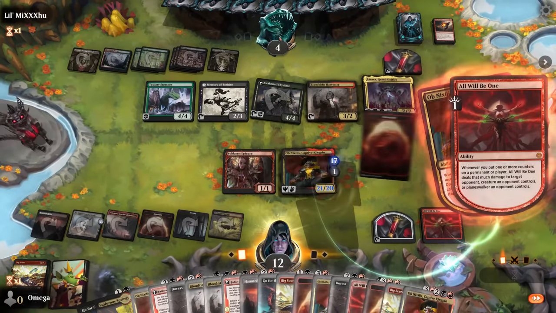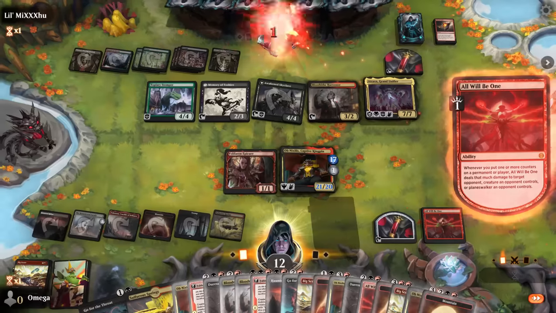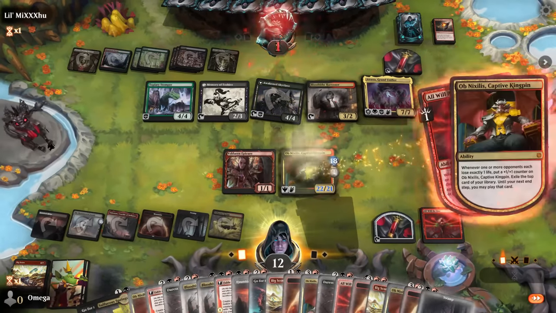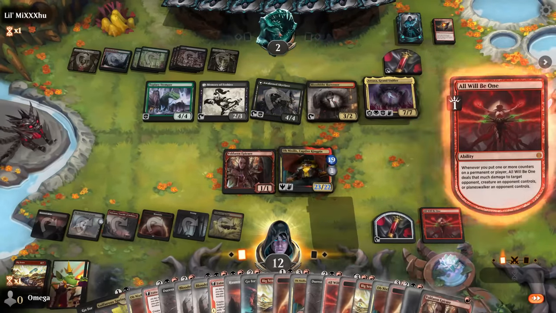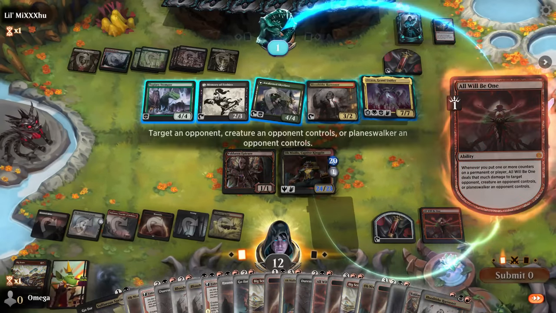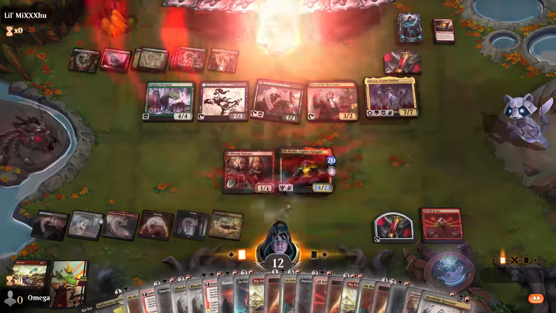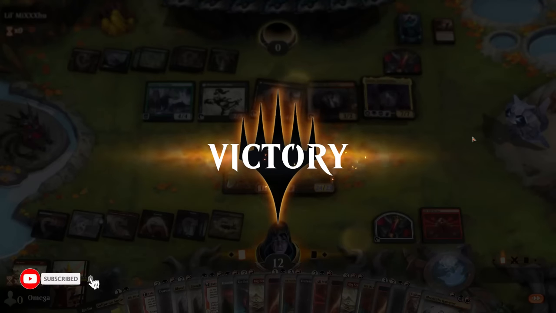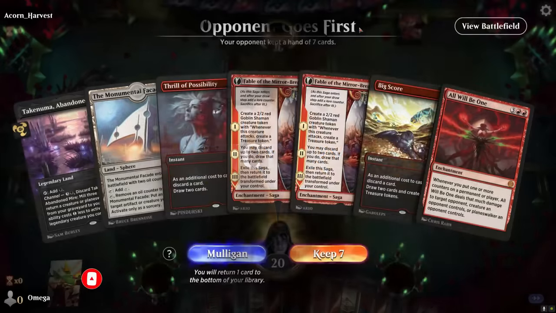We are doing it. 4, 3. By the way, we exiled the whole library. 2. Oh, don't scoop. Please don't scoop. 1 more. Yes! It happened! Thank you, thank you, thank you. Oh my god, we did it. Our life is fulfilled, man. That was super cool.